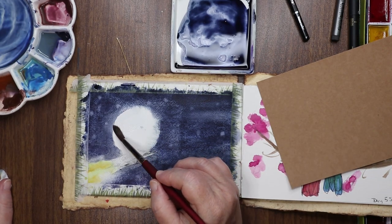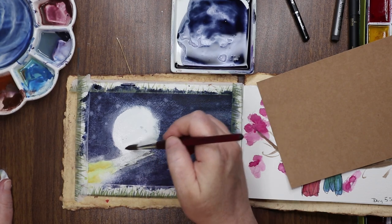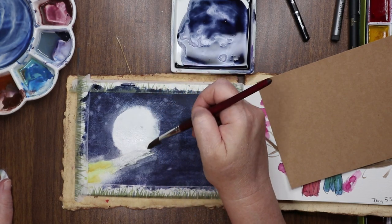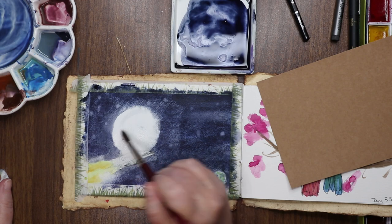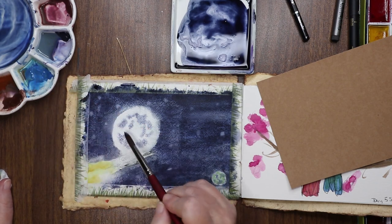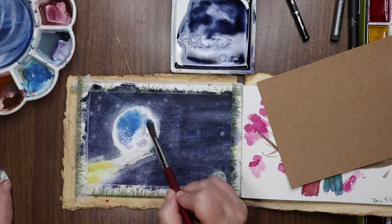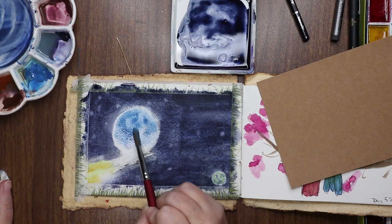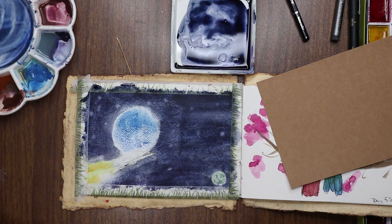I love this paper. It's been a while since I've used really nice watercolor paper. And I forgot I used the really nice watercolor to make these pads. And I'm just gonna drop in some of this. I'm gonna grab some of this, some water. And I don't want to go all the way to the edge because it is going to bleed. Right? Yep. How cool does that look?